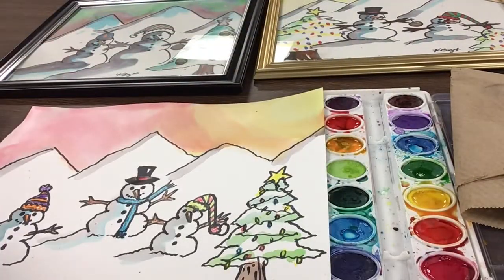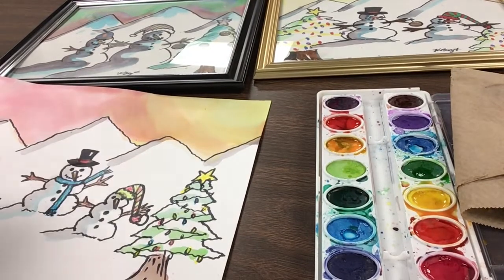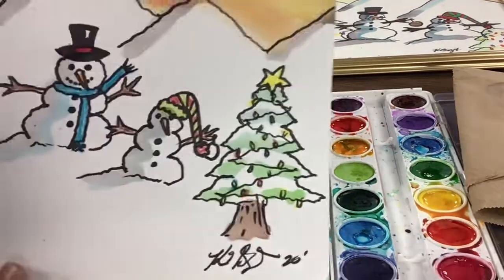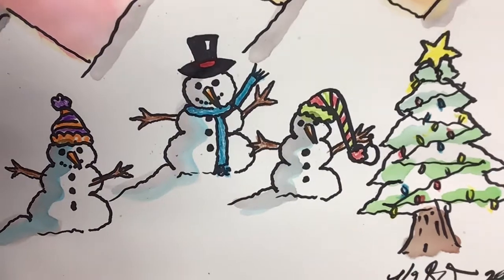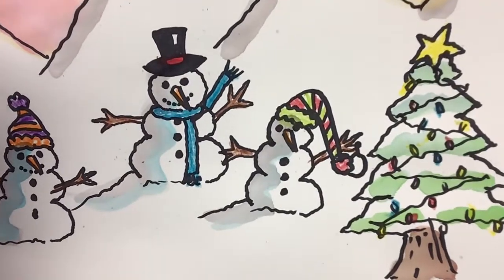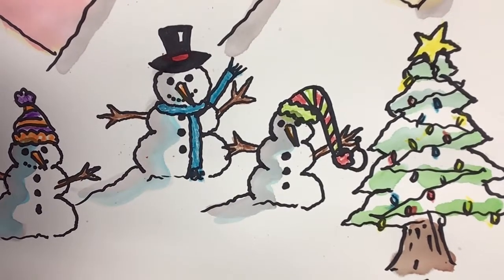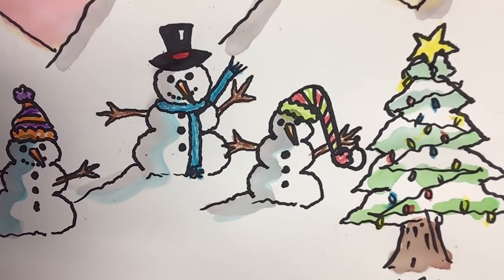It's a little wet and not completely dry, but now you're going to sign it. You always have to sign your art — in the bottom right-hand corner. Put the date if you want. This is the COVID art project, winter art. You can keep this in a dollar frame or any frame you can find, all through the winter — probably through February. You can give these away as Christmas gifts if you can't go out and shop. I hope you enjoyed the snow people art project today, and have a really great weekend and a great winter — we can do this together!